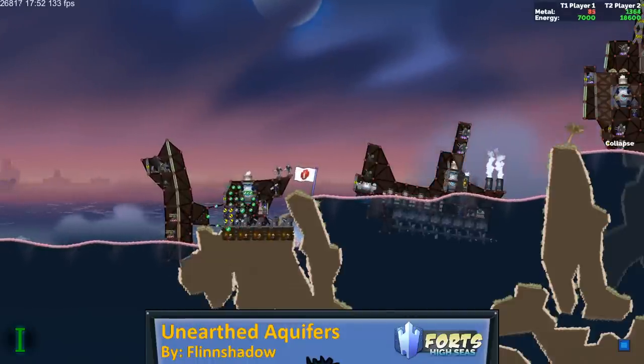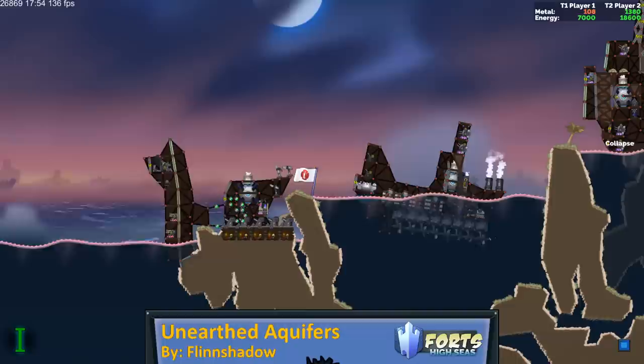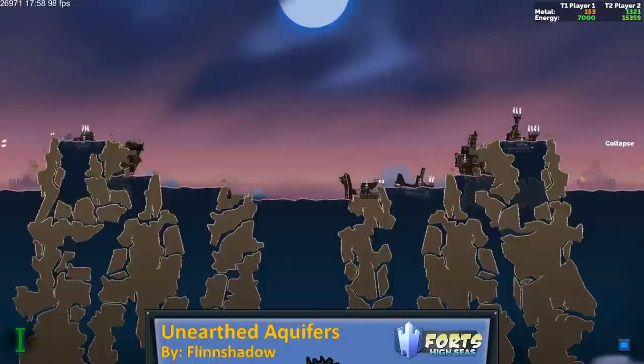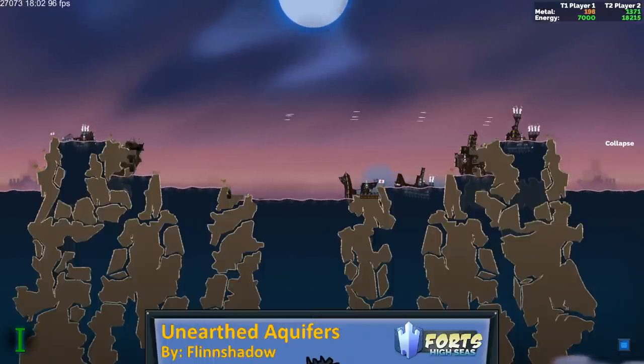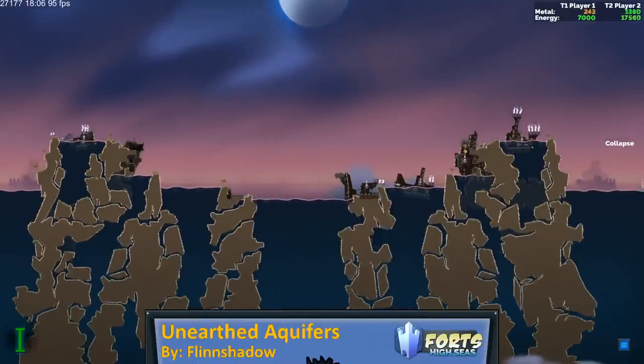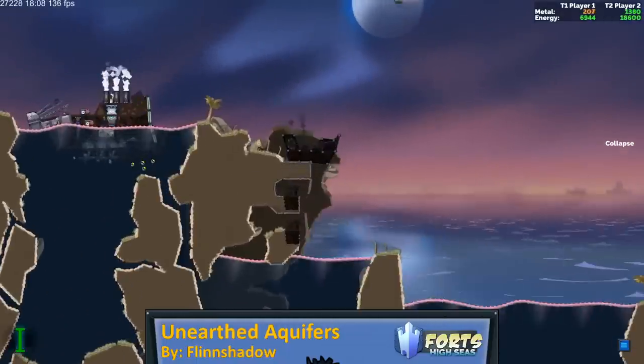How didn't that affect his core? That's amazing. That was close. I'm surprised that didn't snap right off. Oh, two cannon shells. They're just missing it by pixels at this point. I'm loving the Fort 4 on Team 2. What a great creation.